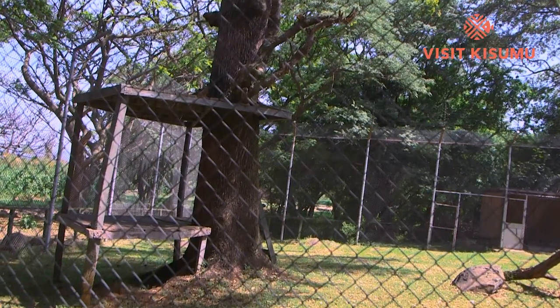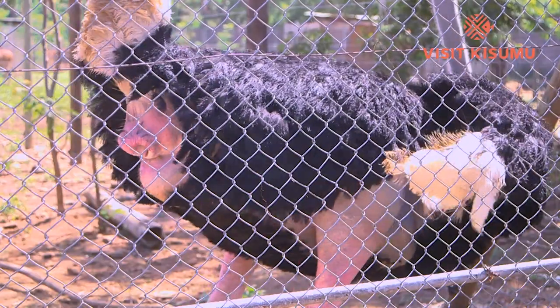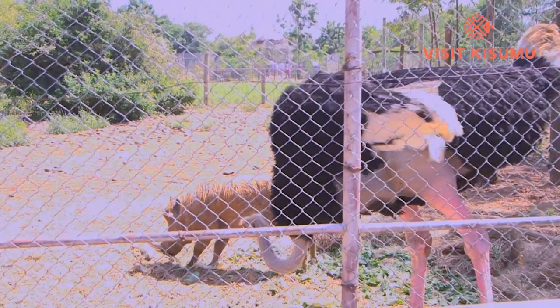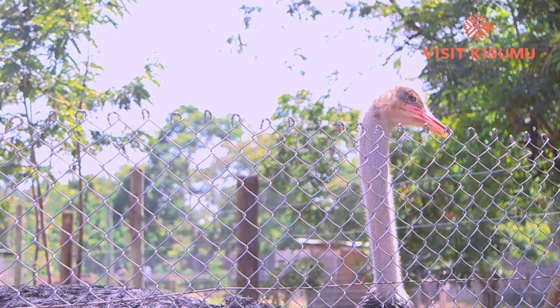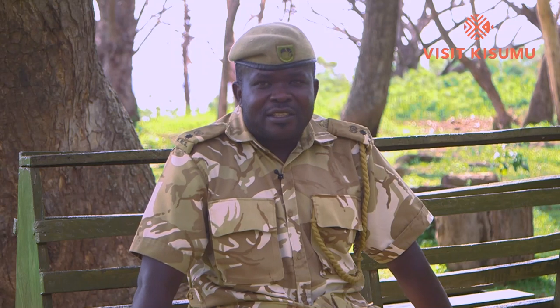Here we have the ostrich in our cage — a male Maasai ostrich, one of the biggest birds. In the bird family, the males are more attractive than the females; male ostriches are black and white, while a female is usually gray. The male lays on the eggs at night, and in the morning it is the female. The ostrich and the wapog can coexist in the same enclosure — they don't fight, unlike a buffalo which would injure the wapogs.